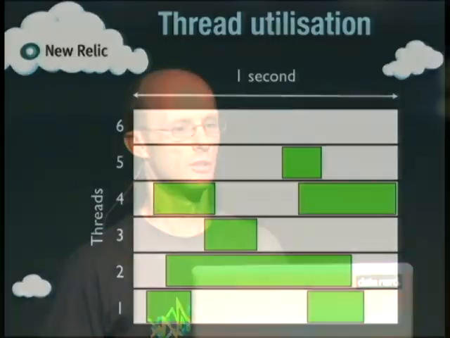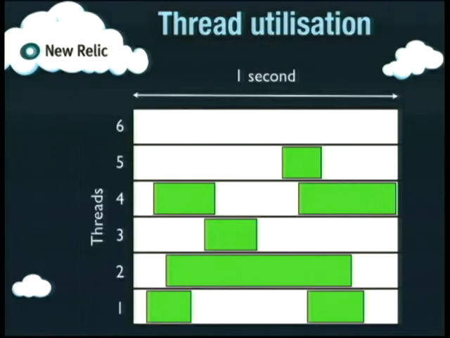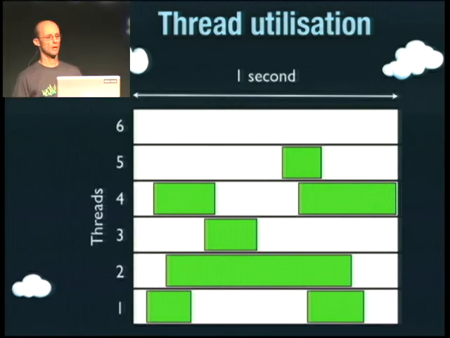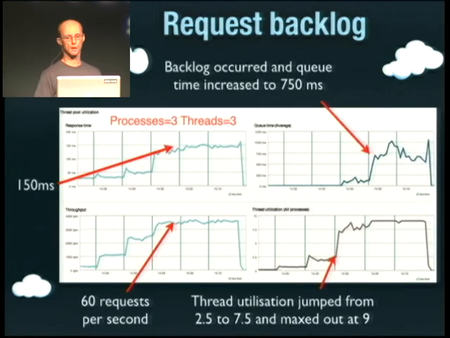One can get a feel for how many threads you'll need by looking at thread utilization. That is, how much do the requests take up of the potential capacity? In this example, by adding up the green areas representing the requests coming in over time, we have here a thread utilization of about 2. This means that if all requests were serialized, we would need only 2 threads. Requests don't arrive in such an orderly fashion though, so we need more threads to ensure they aren't delayed. Because response times are generally quite short, it is actually surprising how few threads you can get away with.